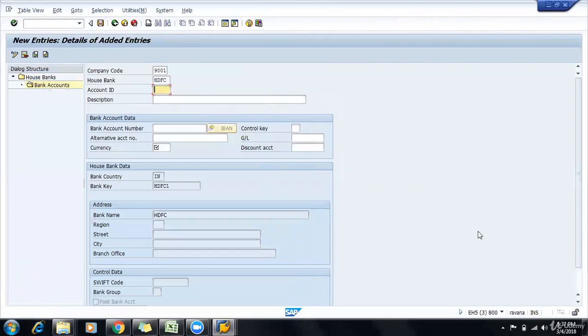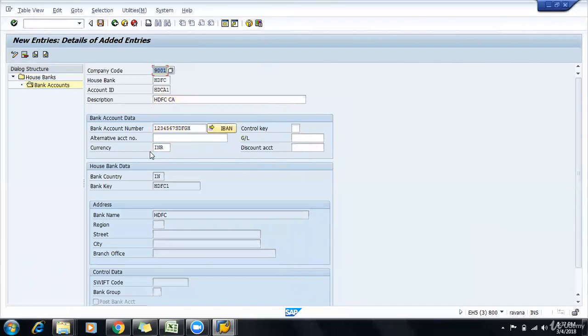Account ID you can enter like current account or savings account, like SDCA. CA stands for current account. It's maximum 5 characters alphanumeric. SDFC current account. Bank account number can be any alphanumeric. Next, currency is INR.